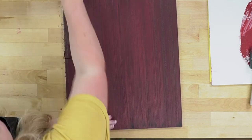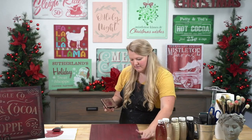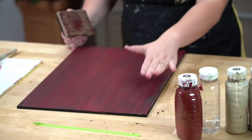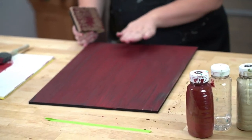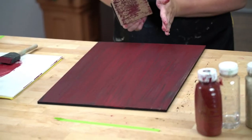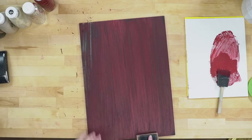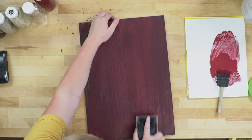And then when I'm thinking about the balance of a board in a project like this, I know I wanna get a really heavy dig here, a really heavy dig here, and one here. I'm gonna work in kind of a triangle to give good balance to my project. So I'm gonna come back to those kinds of places, and I'm gonna run my sander a little heavier. So then here as well.